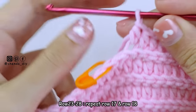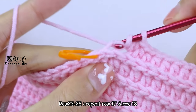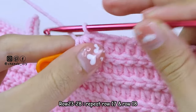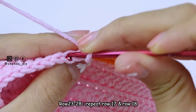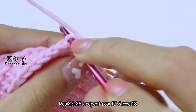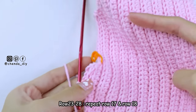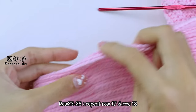As you can see, after we have two last stitches from the stitch marker, then we are going to make a half double crochet decrease. And then for the next row, chain 1, turn your work, skip 1 stitch, and make slip stitch into every stitch until the end of the row. And for the next row, you just keep repeating these 2 rows until you reach row 28. Then I will meet you back again.